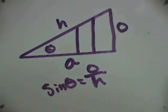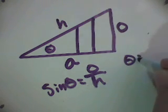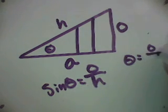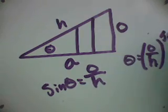If you wanted to find out what that angle was, you would say that the angle is equal to the opposite divided by the hypotenuse. And that gives you the ratio. And you can look it up on a sine table. Or you could hit the inverse sine button on your calculator.